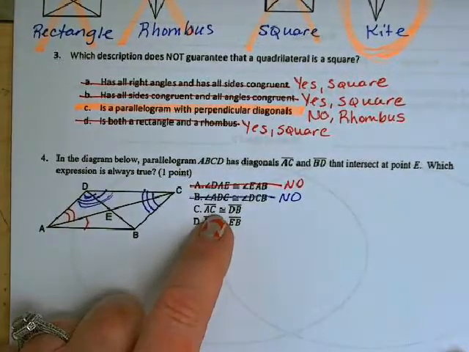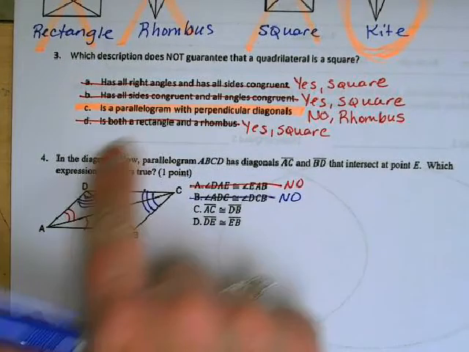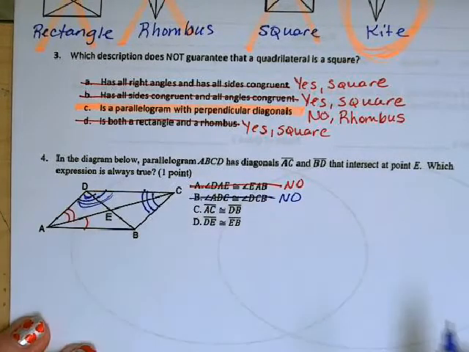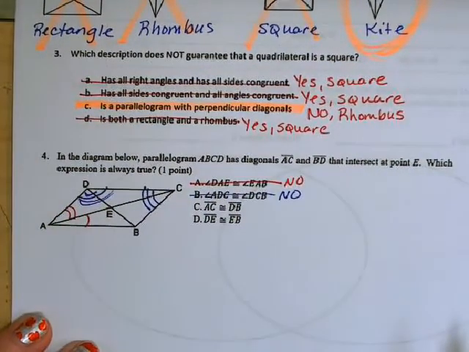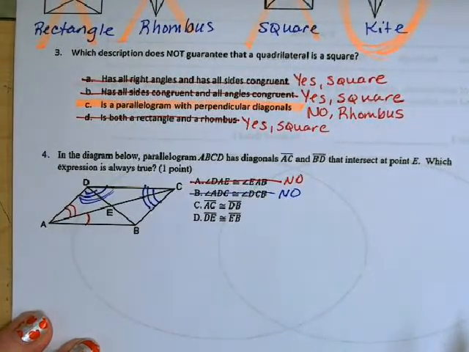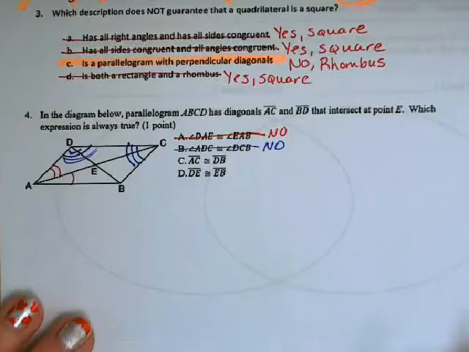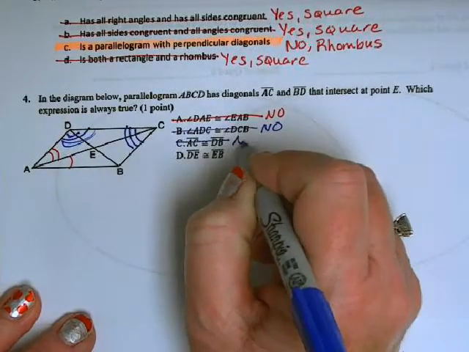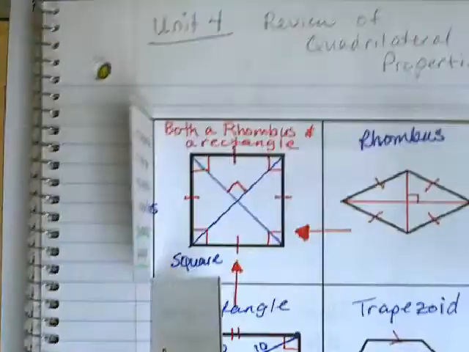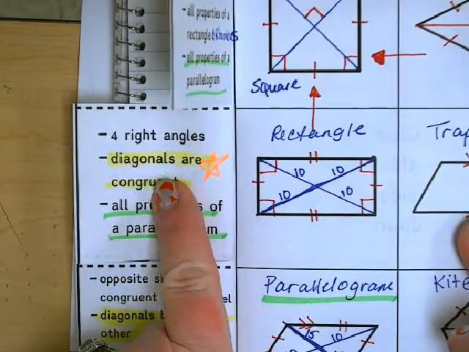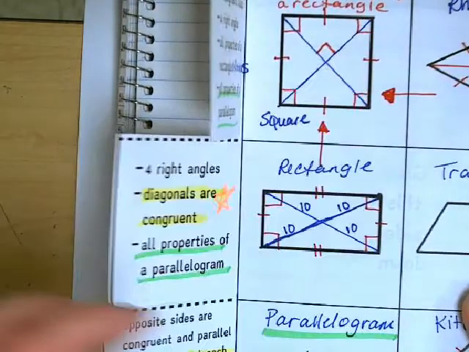Okay, so now, in just any old parallelogram, is there a rule that says diagonal AC is congruent to diagonal DB? Is that true in parallelograms? Not in all parallelograms. The diagonals are only congruent in which kind? This is no, because remember, let me refresh your memory. The diagonals are congruent in a rectangle, remember? And if they're congruent in a rectangle, they're congruent in a square. So they're not congruent to each other in a parallelogram, okay?